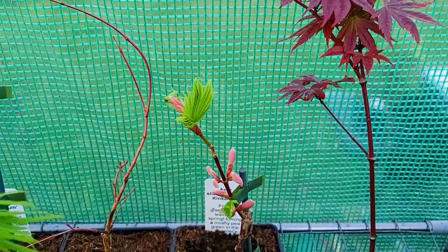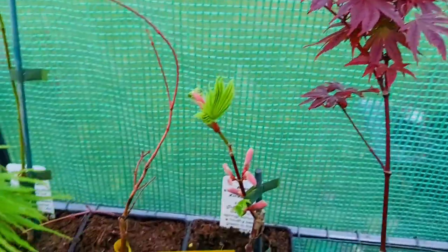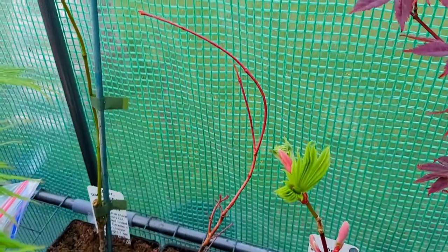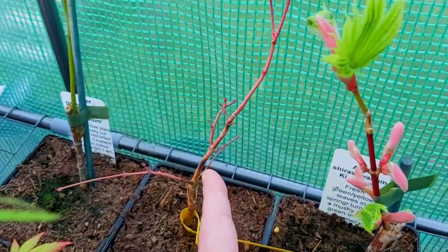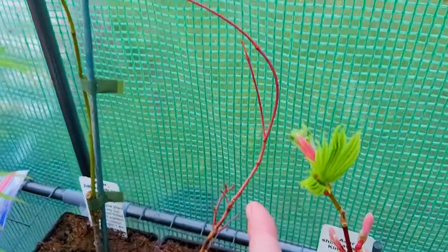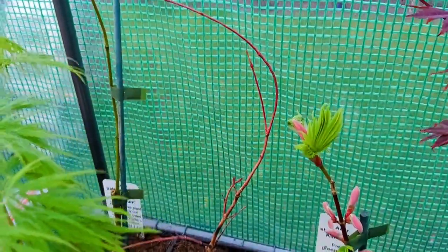Because Kinkakure is also a synonym for Asa Shura Saranum Aureum, which is a golden full moon maple. So the other one definitely has been mislabeled. This one I fear — this is Autumn Glory — I think this might have died. We've got some dieback here, so I think the roots have died. This is a shame — probably one of the best autumn-showing plants, but those buds just aren't swelling.